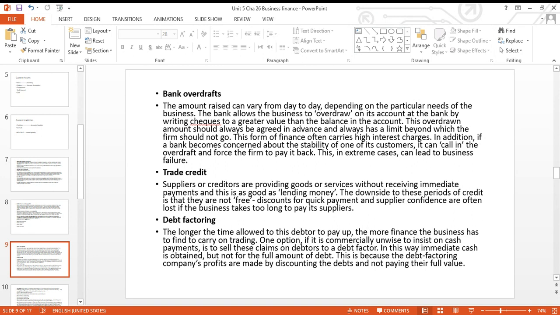As I said, debt factoring. What is debt factoring? There is a certain finance house called the factor, and if I have some debtors, people who are going to pay me, or accounts receivables, and I need the money today. They are going to pay me after 60 days, but I need the money today. Let's say I need $1,000 today, and I have $1,000 in debtors, but they're going to pay me after 60 days. So what do I do? I go to this finance house. I tell them that, look, I'm going to receive $1,000 60 days from now from a certain person.